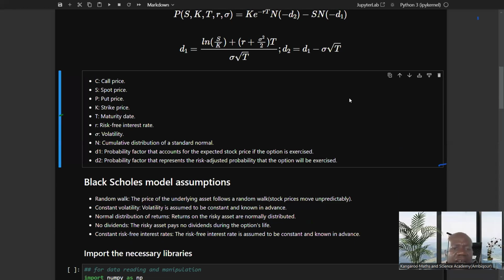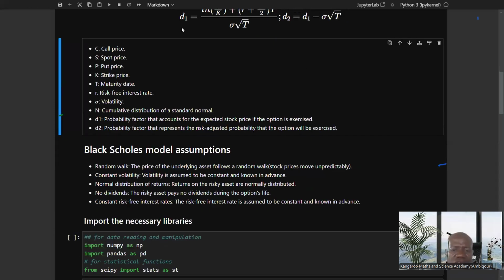option. Again, we need to talk about the assumptions behind Black-Scholes. Number one, Black-Scholes assumes that the prices of the underlying assets follow something called a random walk, which is a stochastic process, which is just a collection of random variables.